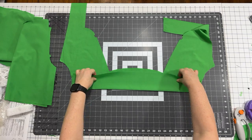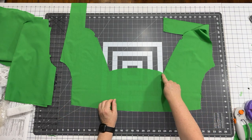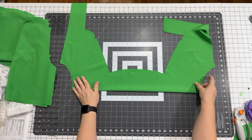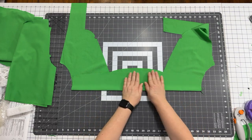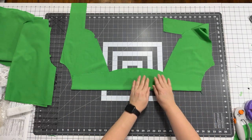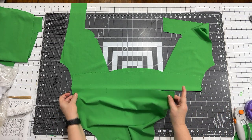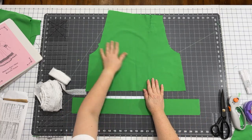Okay, this is what we've got left of the back, and I went ahead and pressed out that pleat. And again, from here to here is about 7.5 inches, something close to that. So what we're going to do is fold it, and I think folding it gets us almost to 3 inches. So it might be more than a little 7.5. But we're just going to be able to get probably about 2.5, 3 inches out of this width. And of course, we already know it's going to be longer than the end of our sleeve, which is here. So this will give us plenty of gather without being too poofy. I'm not into poof.